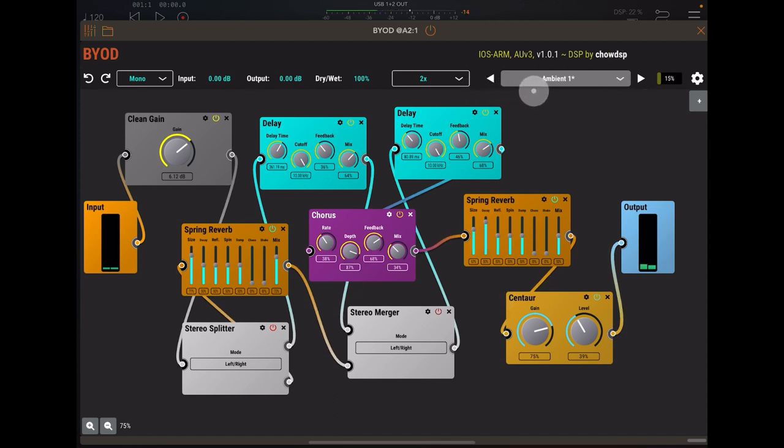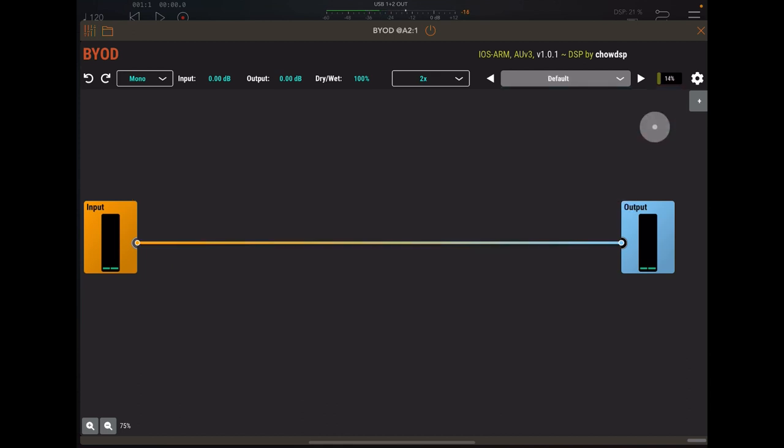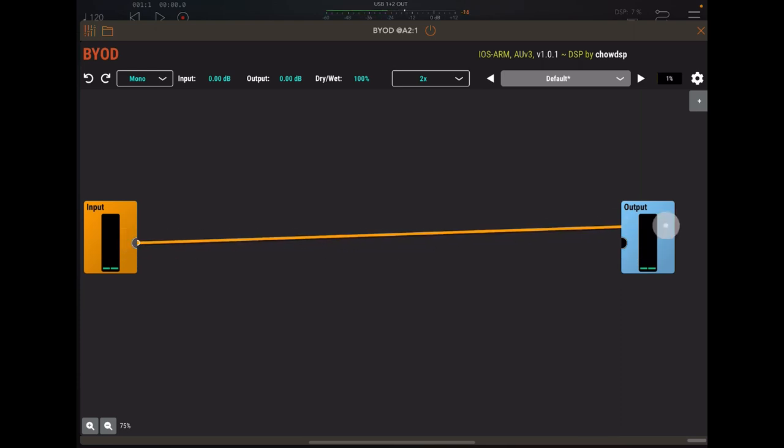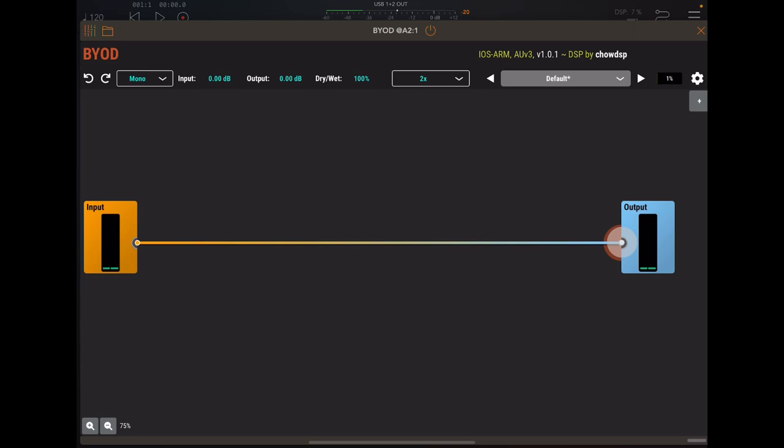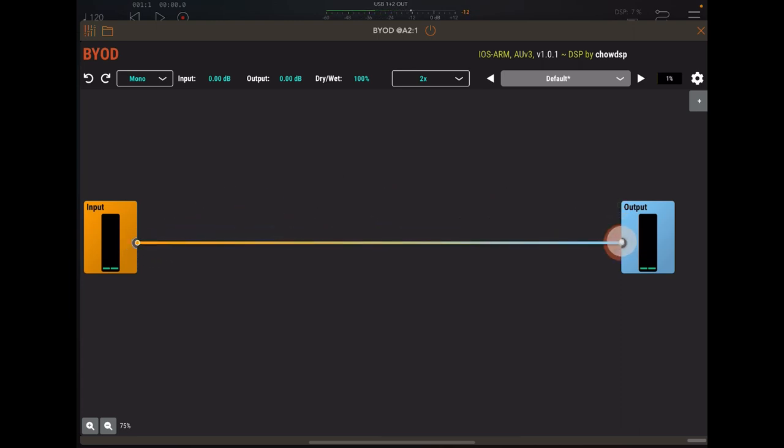Okay, so click on here. And in the Chow section here, you'll get some presets, some players, and a default. We'll tap the default. And we've just got the guitar going from the input to the output. So if we disconnect the output just by tapping on it, or we can hold and connect like that. You'll see a little highlight when you're in the connected region. So when it highlights, little red highlight, as soon as it highlights there, you can let go and it'll connect. So let's disconnect that there.